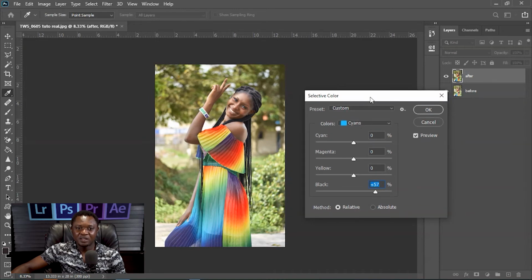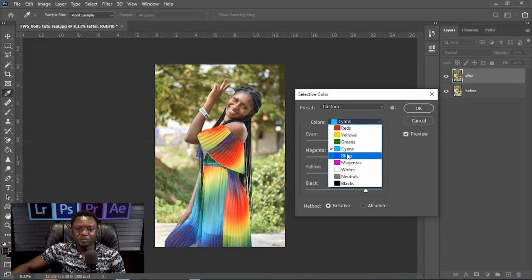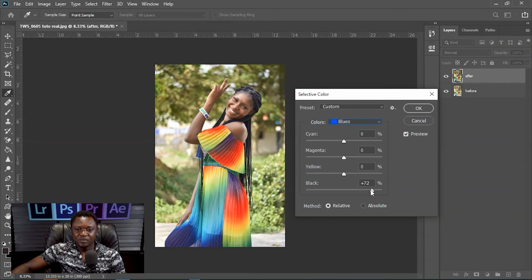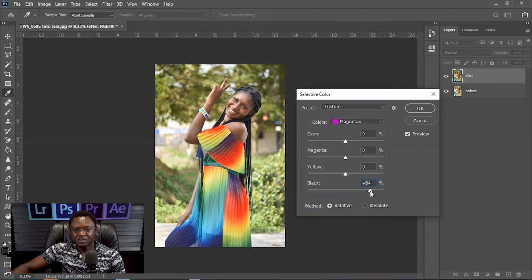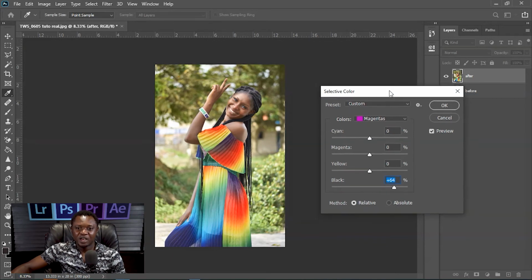Let's go to the next color. It should be blue. Then we'll adjust that blue to, let's say, 68 should be okay for blue. Then the next color we are going to be adjusting now is magenta. These magentas, we have to take them forward also. As you can see, it is not that much on this dress, but this area and this area are being affected. That is the magentas we have here. So all I have to do is just take it to like that. 64 should be okay, and we are done with it.